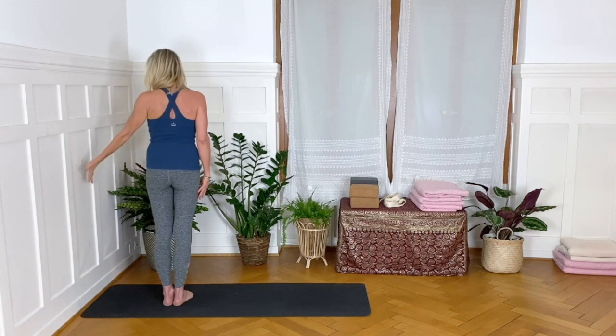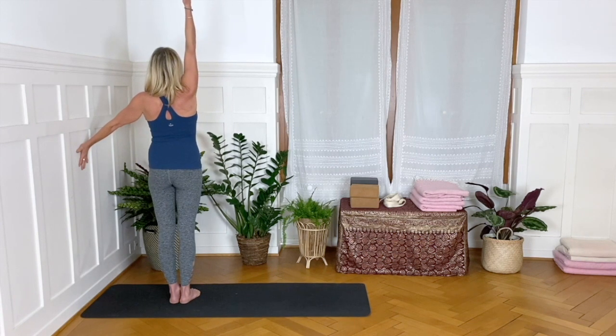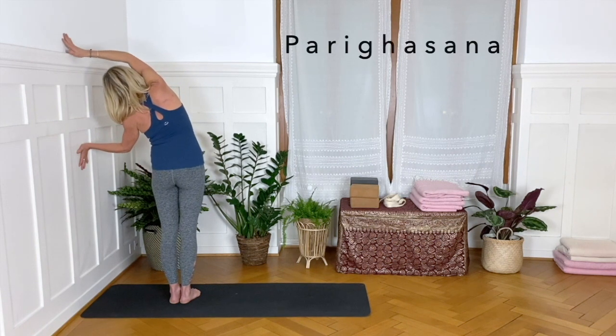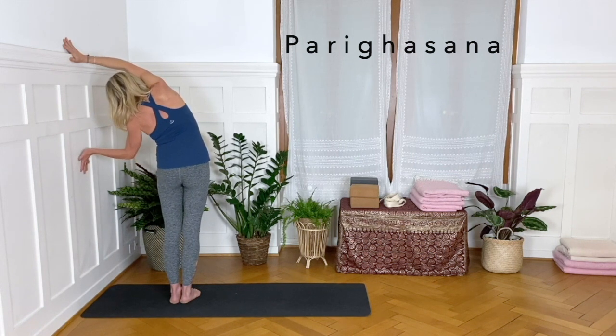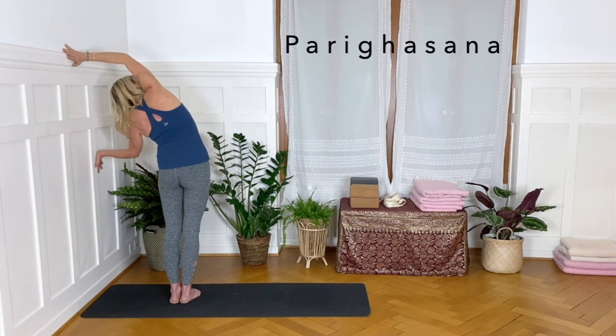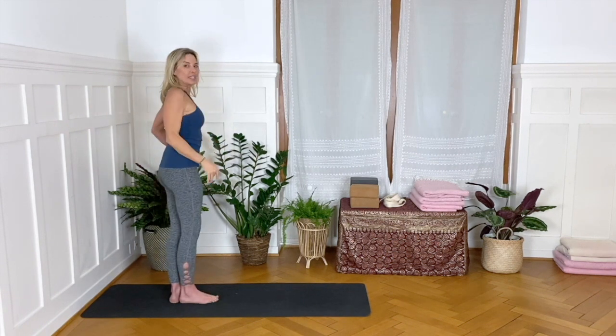Standing Padigasana. Arm's distance away. Bring the right arm up, heels firm, middle buttocks moving forward, tailbone down, and windmilling over, finding the wall. Pushing into our hands to move the outer right hip away from the wall, increasing our ability to lengthen that right waist. Now move your bottom hand forward and your top hand back to help you to open the chest to the sky. But keep the heels firm. That's it. And three. And two. Good, and one, coming back out and releasing.